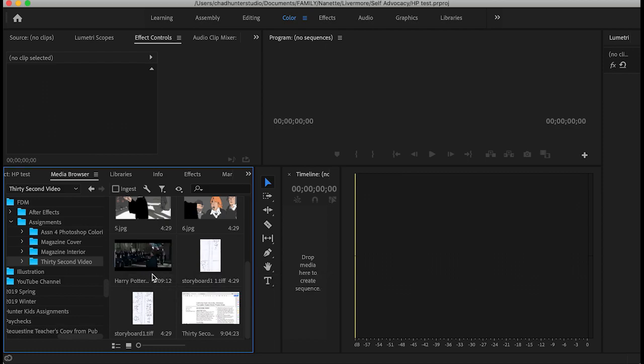What's great about Premiere is that when it has a little .mov or .mp4, if I put my mouse over the video itself, I'm not pushing anything on the keyboard or mouse, but it has this scrubbing so I can see which clip this is exactly. A lot of times when we download clips from cameras, they have different names on them, so it's hard to tell. So this is a great little feature. So I'm going to grab this video that I've downloaded from YouTube and drag and drop it on my timeline.